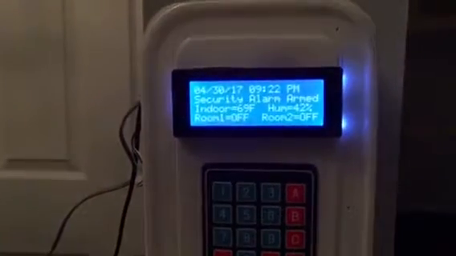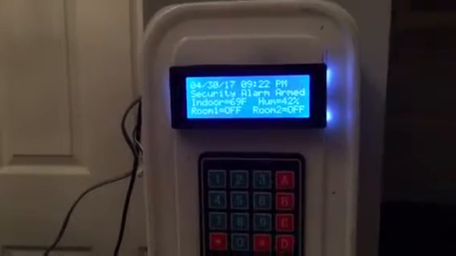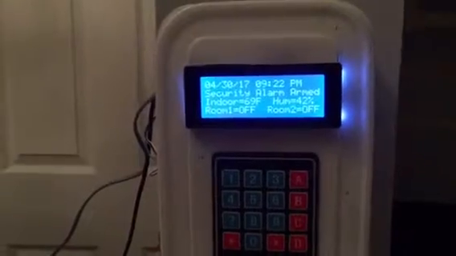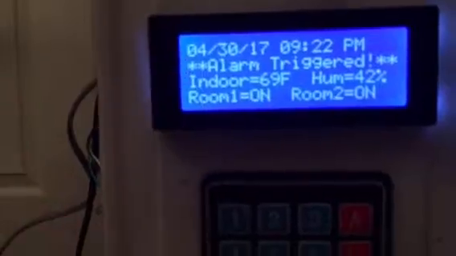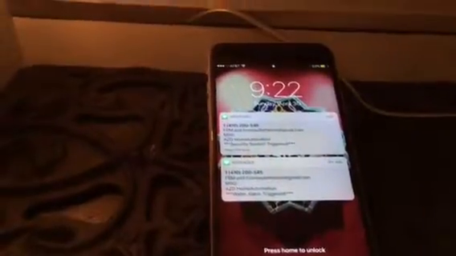Now, as I told you before, the motion sensors were covered so that motion would not be detected. And then we're going to go ahead and uncover it. Motion will be detected, and then our alarm will come off. Both of the lights come on. The lights are on. The alarm is triggered. It says it on our security screen. We also get, on the Linux portion, security system was triggered. And we also received a text notification saying security system was triggered.